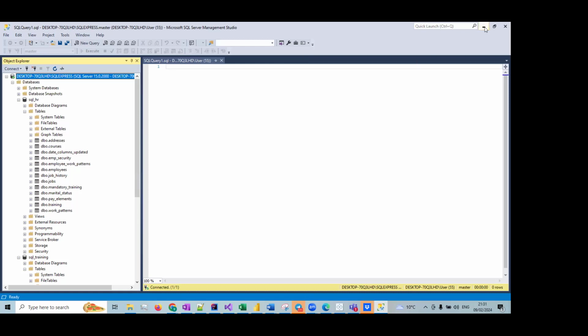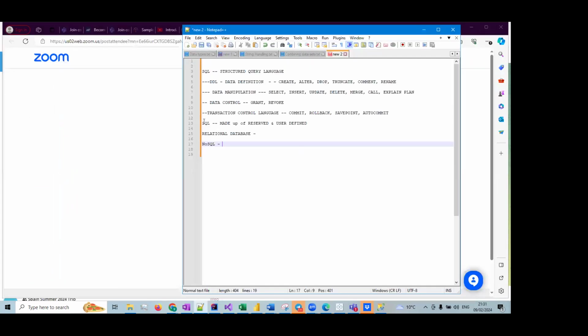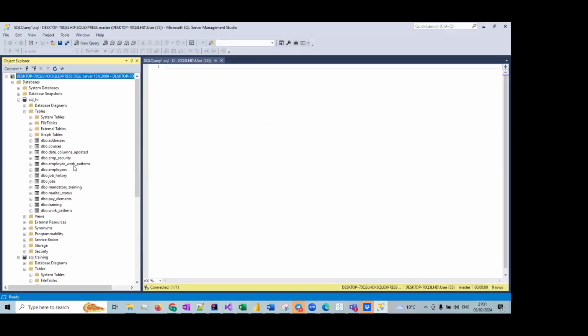Now, which is why when I said relational database, the tables are not just standalone tables. They are related one to another. So this addresses table will be addresses of employees, wouldn't it? Employees would have a job history.